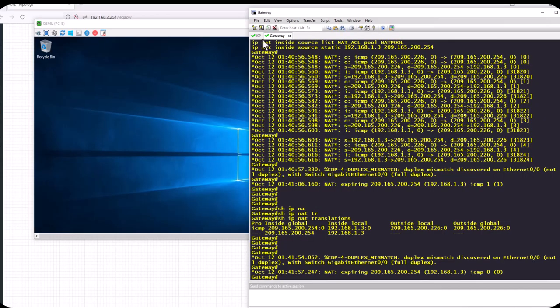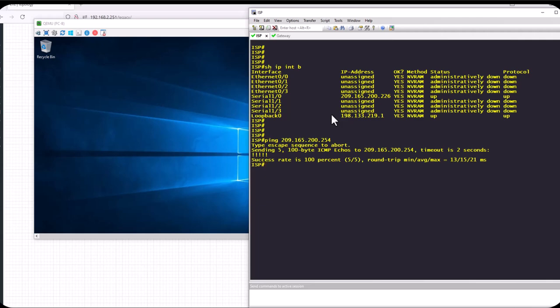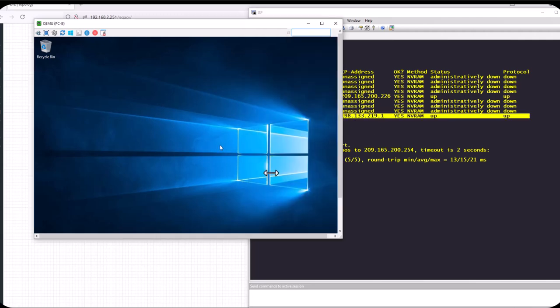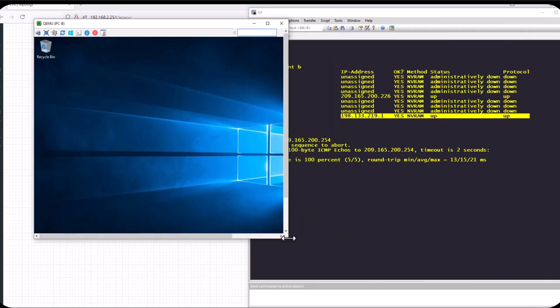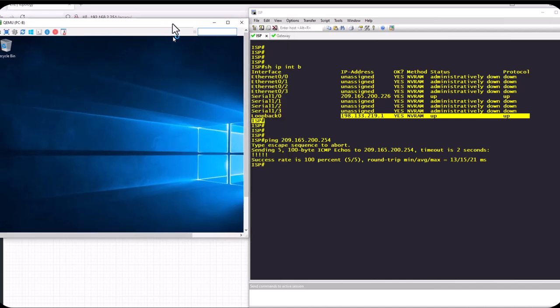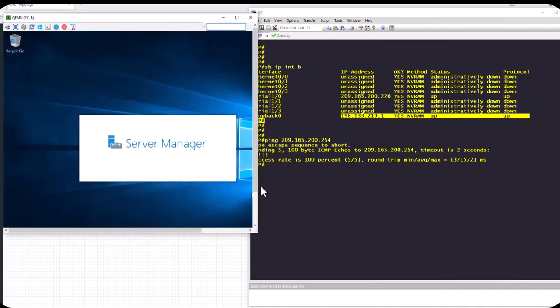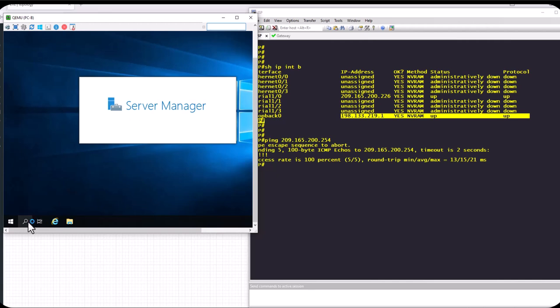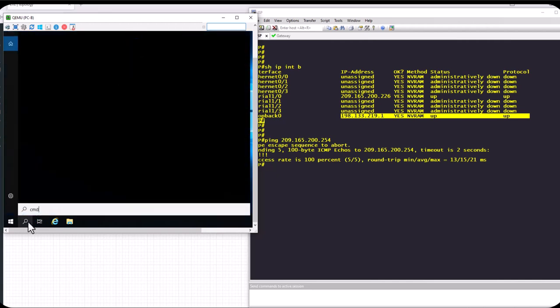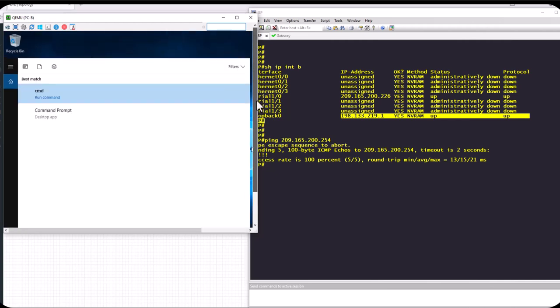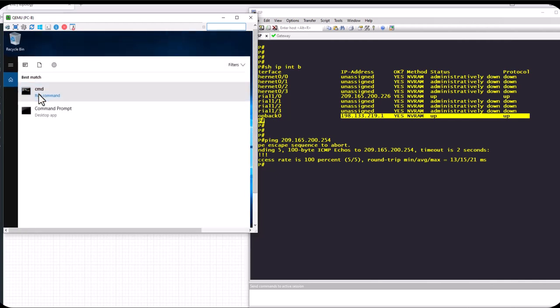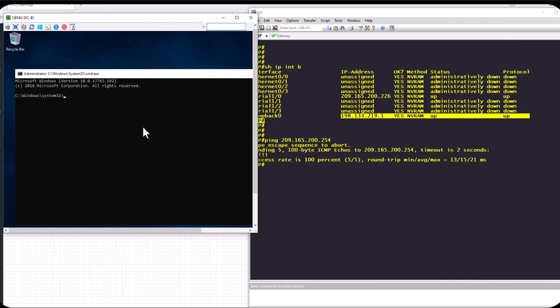So again, I'm going to check if I can reach this loopback interface. But this one is using dynamic NAT, because PCA, our web server, was using a static, but this one is using the dynamic NAT.